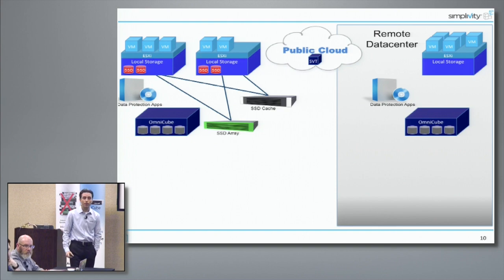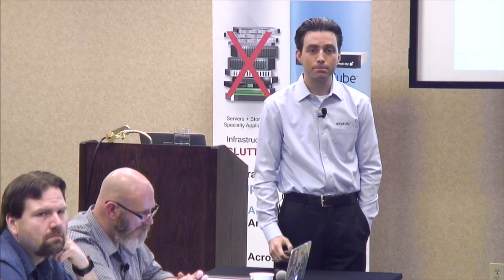Based on that slide, it looks like you have to have an OmniCube at each location. That's correct. So if I'm a small to mid-size corporation and I don't have that type of budget, could I utilize existing hardware and maybe just buy the accelerator card? Or what can I do to make sure that I replicate between sites and not have to purchase more equipment? So today, in order to replicate using our technology, you have to have SimpliVity on both sides of that environment.